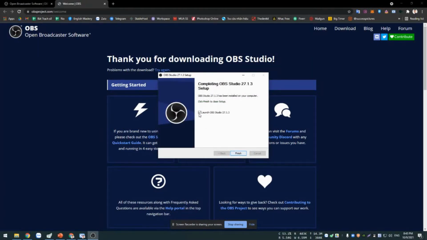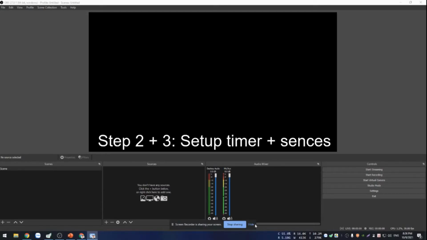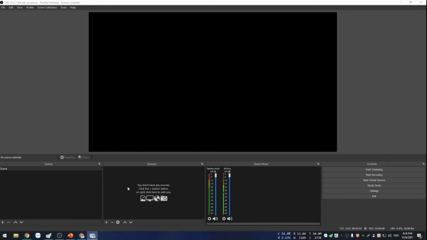Waiting for a while. After we finish installing, we launch it. So now we start to set up the system. After you install OBS, this is the appearance you can see. So what can we do now? The first thing you can see on the left side is the scene. We need to set that up first. The first scene I should rename, we call it the normal camera. It's like as usual, you use your camera in the normal way.